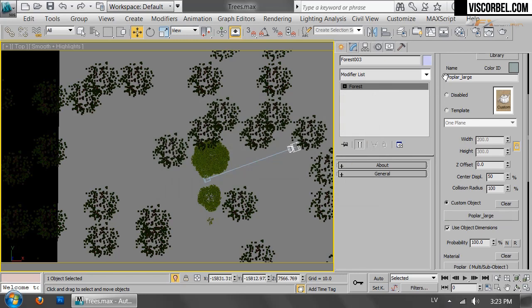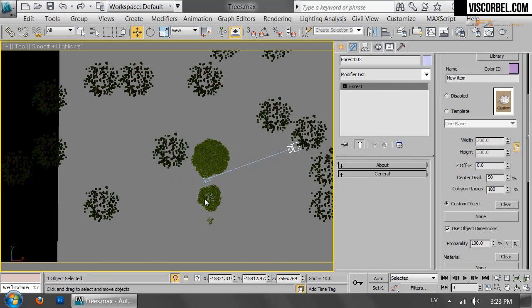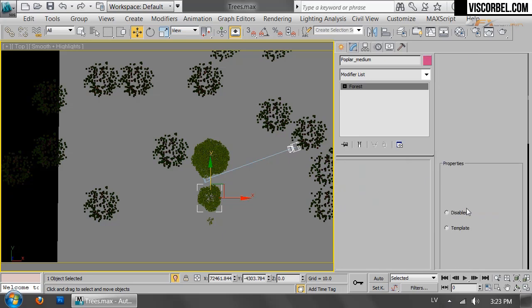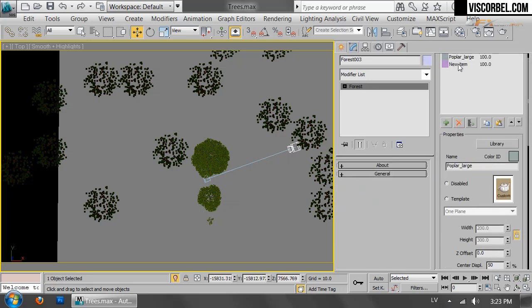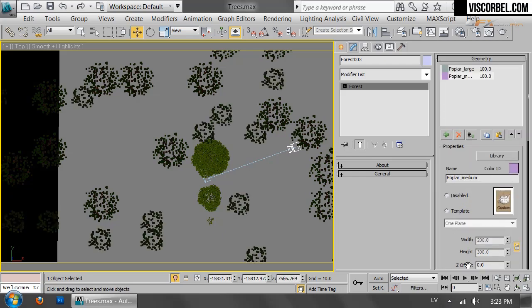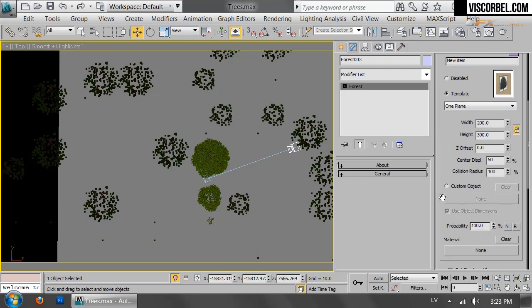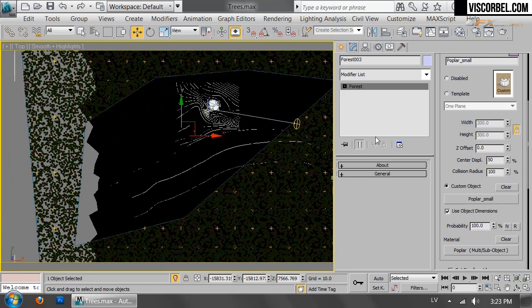Okay, this I'm gonna enable. Add another tree, the medium one. And another tree, or the tiny tree here. Okay, that's good.